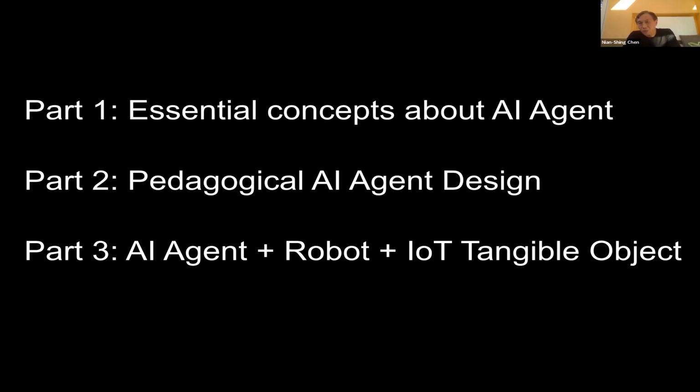Now everybody talks about agents, right? AI agents, but agents can be applied in all different domains. Because we are in education, I only focus on pedagogical AI agents, which means the agent is to support teaching and learning. But you cannot just use technology. You still need to integrate pedagogy, learning theory, learning strategy, that kind of stuff into your agent.